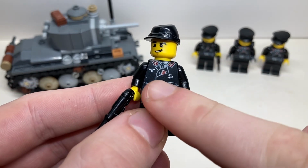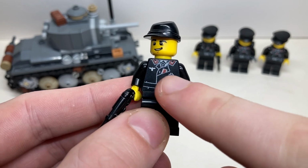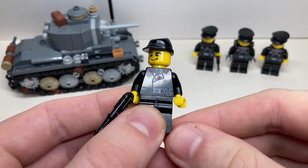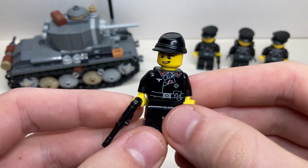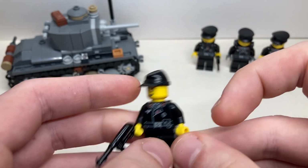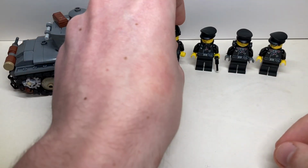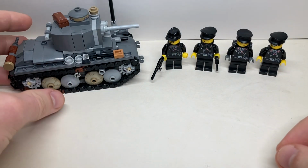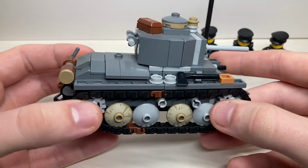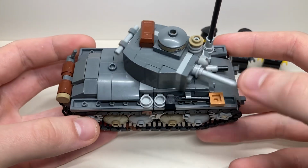I don't know what these different symbols on this body mean. I don't know if these awards given to this uniform all say that they're all commanders instead of just being crewmen, but I'm hoping that's not the case because it's really hard to find regular Panzer crewman bodies that aren't Panzer commanders. So that's it. This is my 2025 Czech Panzer 38T. That is the new model, the 2025 revised version.